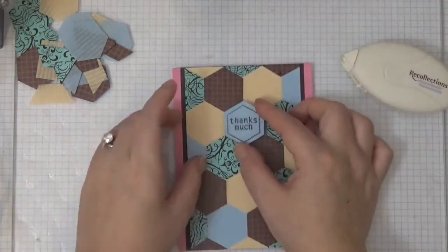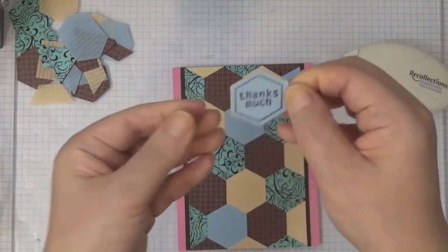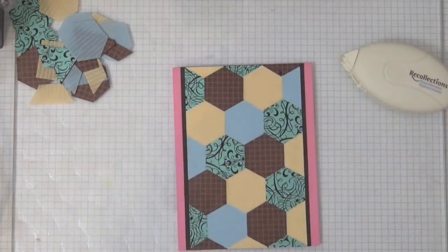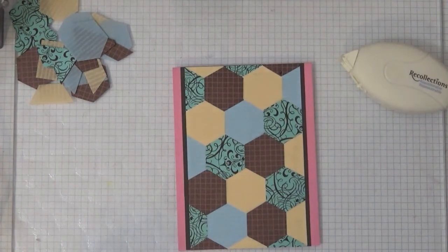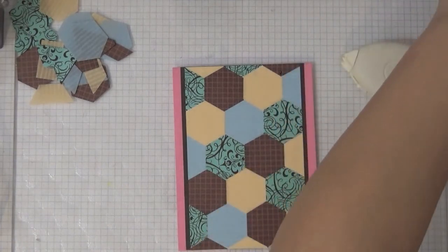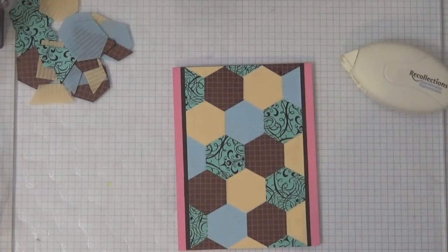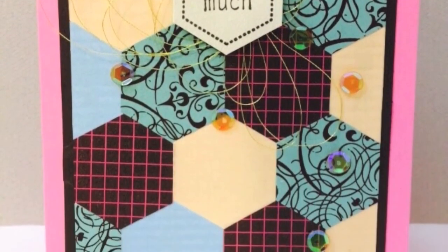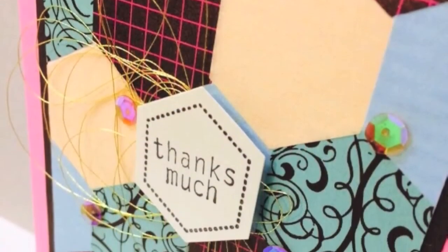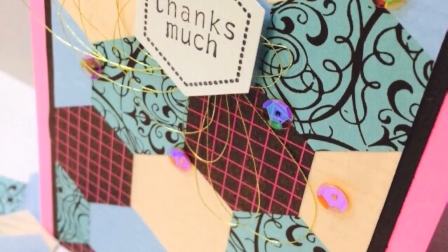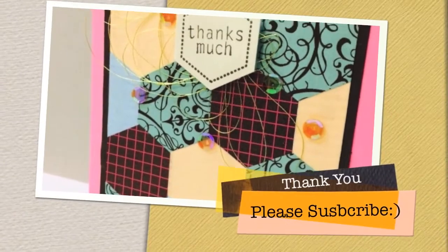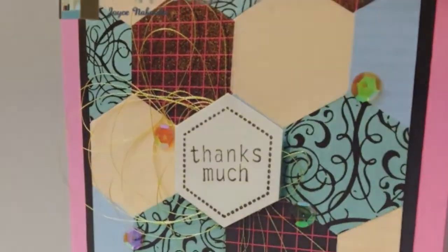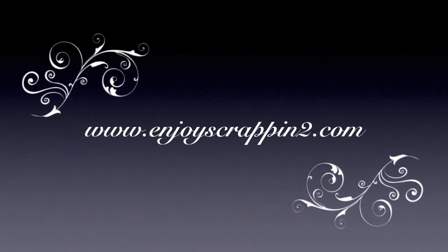When I come back I'll have that on foam dimension adhesive. The ending part of the video got cut off because my camera died, but I just put some foam squares onto that sentiment and also grabbed some gold thread and placed that behind the sentiment. As you can see in the picture here, this is the finished card with that gold translucent sequin. This finishes off my card for today. I hope you guys enjoyed, thank you so much for stopping by and I'll catch you next time.